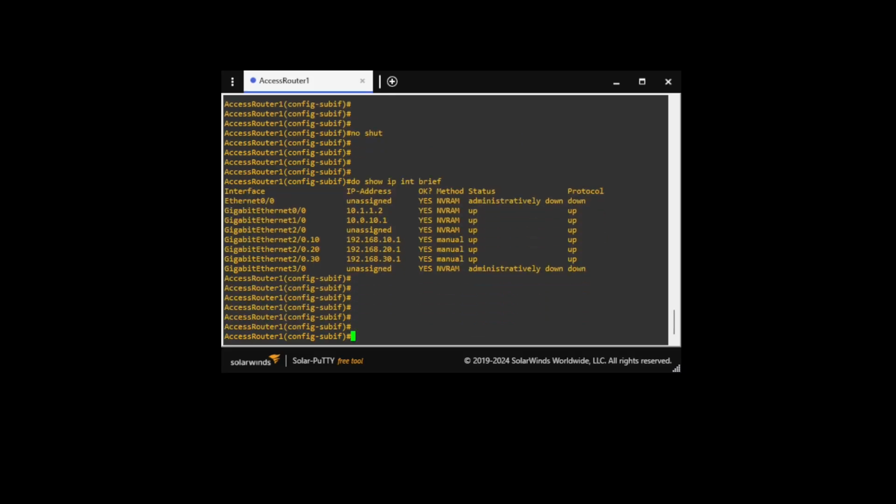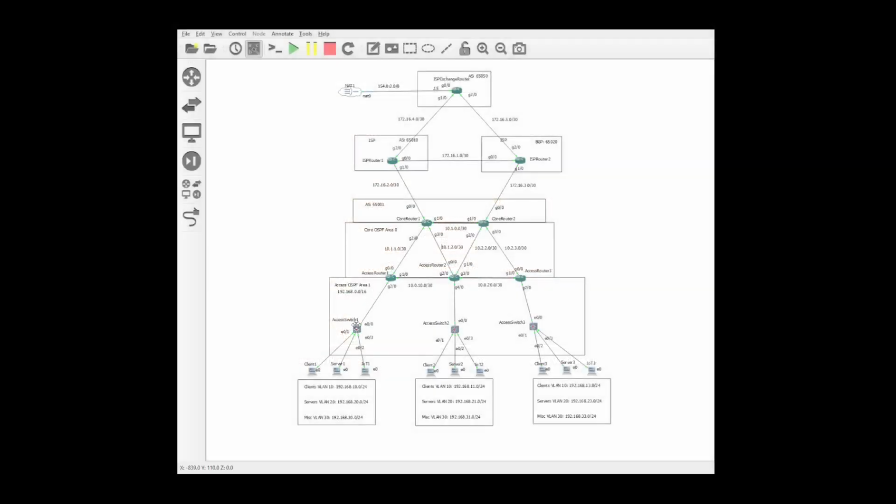And now, which way do we want to go? Move down. We can either go down to the switch and get the VLANs subnetted, or just keep going with the routers and get all these virtual interfaces subnetted. I'll tell you what. It's going to be very repetitive to get all these subinterfaces subnetted, so I'm just going to go ahead and get all the virtual interfaces up and running and subnetted on access 2 and access 3. And I'll get with you guys after I do that. All right.